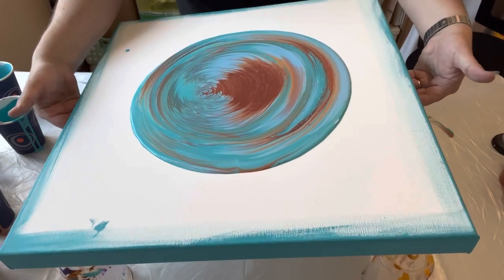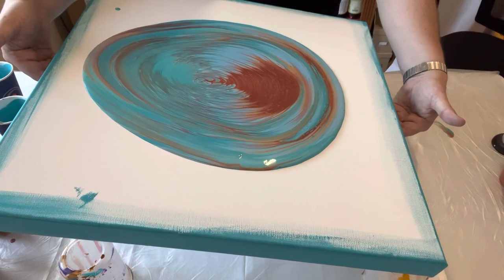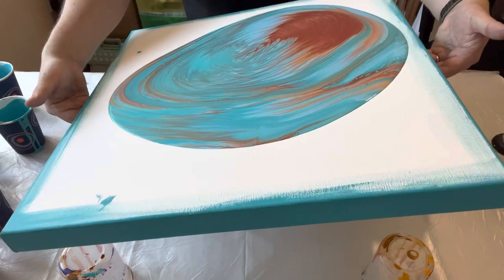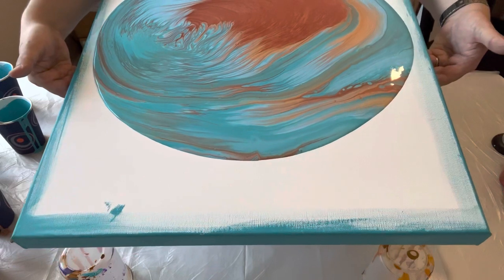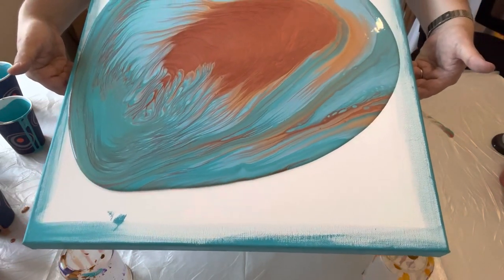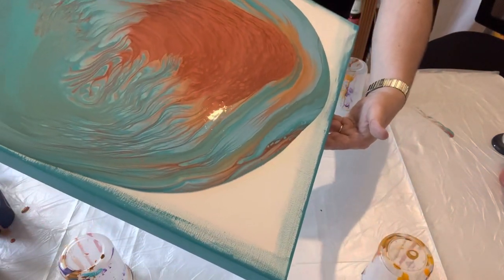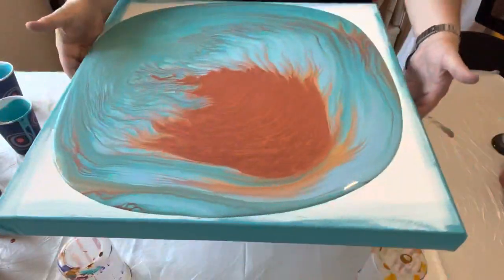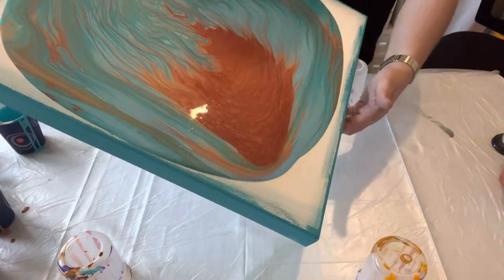Before giving completely the game away about me changing the design, what I do when I start out is just stretch and get to know where my paint is. Although I've put it into a puddle, when I stretch it out I like to know where the heaviest part of the paint is, because that's where the paint puddles are. Copper was an inspiration for this piece and I wanted to ensure that copper had dominance in this creation.